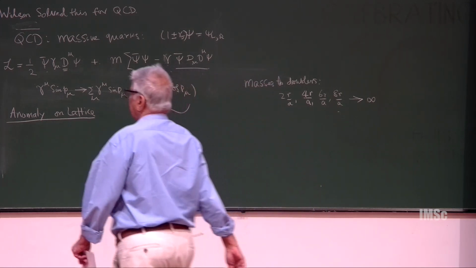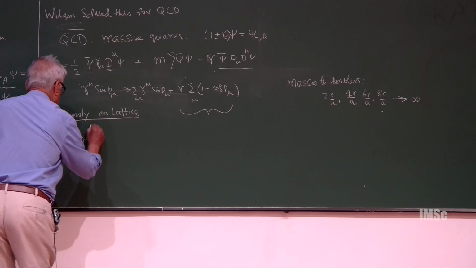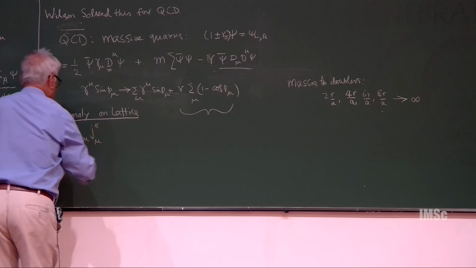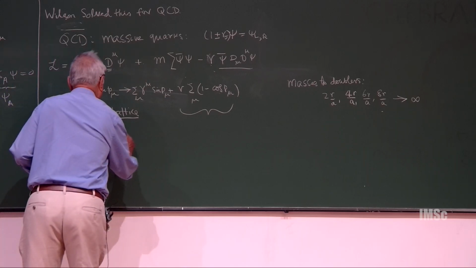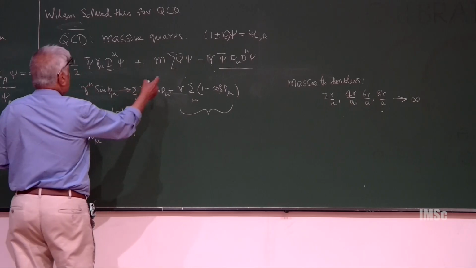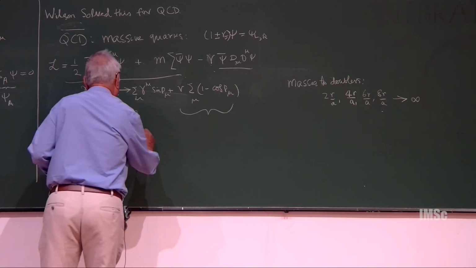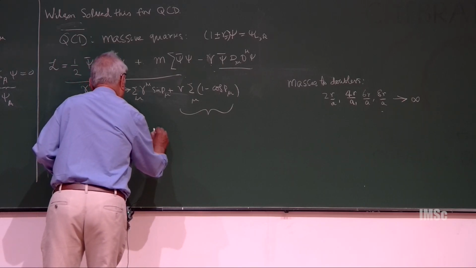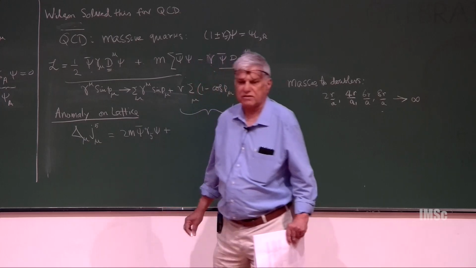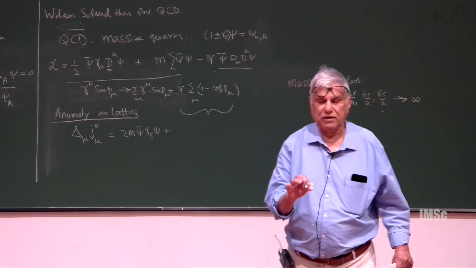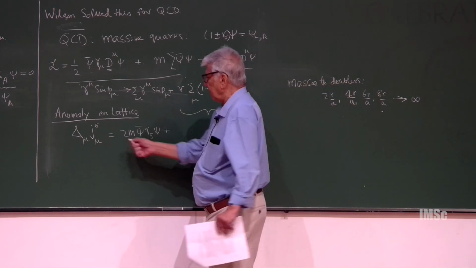So the result, the lattice analog of that, del mu j mu 5, it has the standard pieces coming from this part of the action, 2m psi bar gamma 5 psi. So this is the partially conserved axial current that everybody was using earlier, and when the quark masses became exactly zero, then this would be exactly conserved.